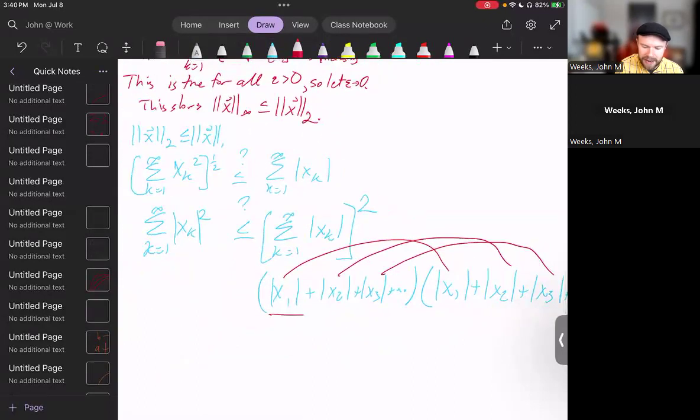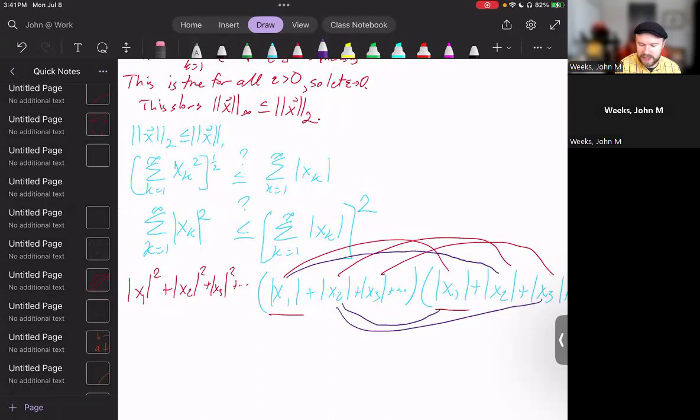Those products are absolute value of x of 1 squared, and x of 2 squared, and x of 3 squared. And as you go through and add these together, you're going to get these terms as you go through and solve this problem. What's more, you get more than that, because I didn't even include the fact that you could be multiplying x1 times x2, or x2 times x1, or x2 times x3, or x3 times x2, and so forth. There's a lot more that's being multiplied on the right-hand side. Notably, more positive terms are being multiplied on the right-hand side when I square the entire sum.